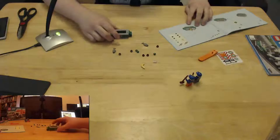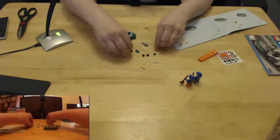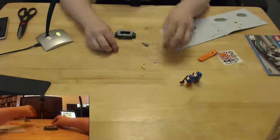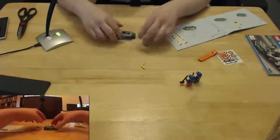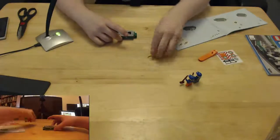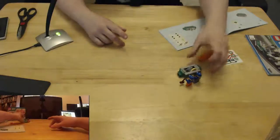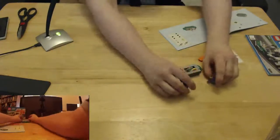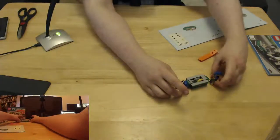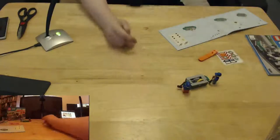So it looks like that build is done, and then the rest of this is all rubbish that just gets tipped in there. A cup with a bottle. It'd be nice to get a second bottle as well. A couple of fish and a banana to finish it off. So there we go. They've done a good job. They've swept up all the rubbish and put it into the dustbin, which you should always do. No point in littering. Just put it into the dustbin.